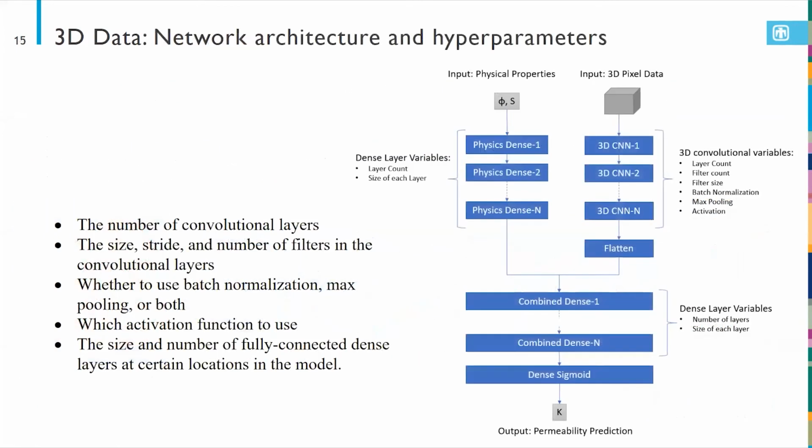And we take a relatively similar architecture to 2D. For numeric physical data, we make a relatively simple neural network. For 3D image data, we constructed a three-dimensional CNN, and the rest is quite similar architecture. We concatenated them, and then through the dense layer made a predictor as a regression model.